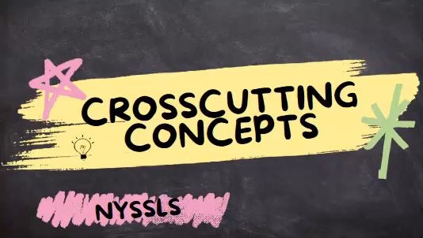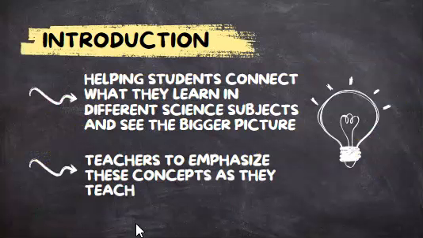Hi, in this video, I'm going to go over my interpretation of the cross-cutting concepts as they're listed in the New York State Science Learning Standards, which happen to be the same as the Next Gen standards. The whole idea of these concepts is based on the book Framework for K through 12 Science Education, published by the National Academy Press, which you can get a copy of online and download or take a look at online.